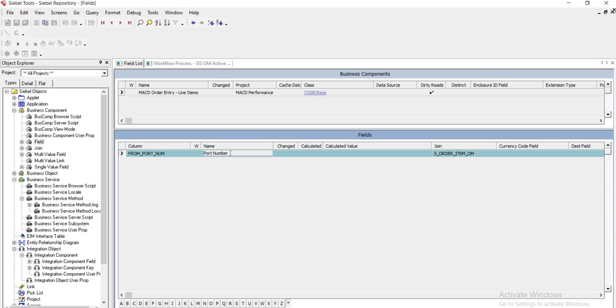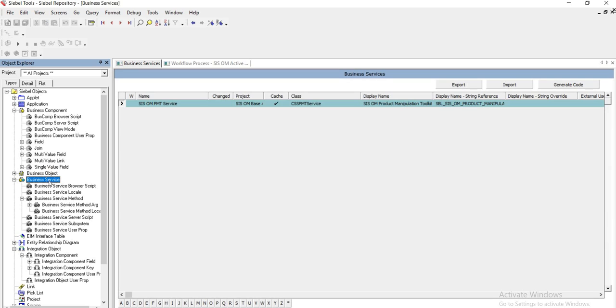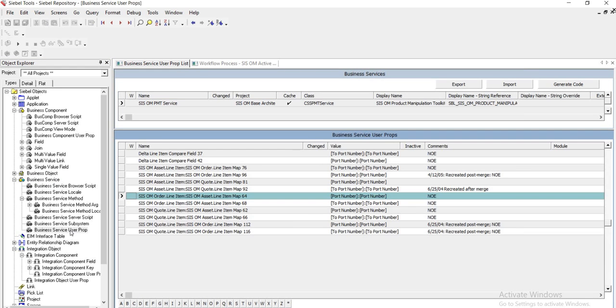In order to copy to the asset, Siebel has provided this BS. You can go here, there are user properties. You have to give this by using this IO, as I told you, SysOM order and SysOM asset.